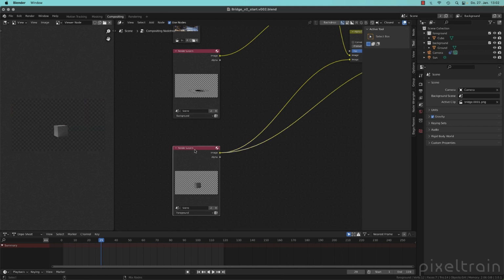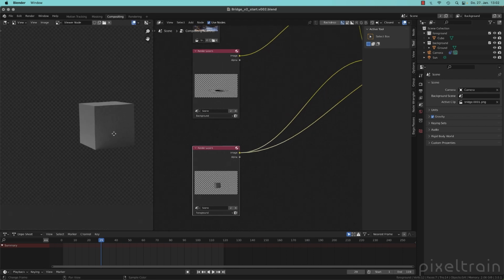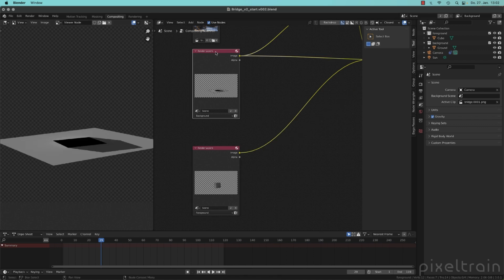If I show you that separately, I have Node Wrangler installed, so I can Control-Shift-Click here to this foreground render layers node. You see we get the cube here as a result, and you also see that we have a lighting going on, a little bit of shadowing. So this is really a 3D scene. If we Control-Shift-Click this layer here, you see it looks really strange. We get the ground here, which is in background here. You see we have rendered first the foreground, now we render only the background.